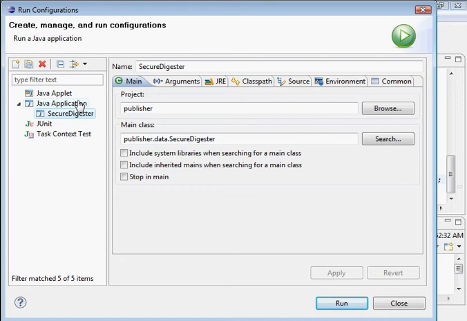This is a specification. So you can have any number of run configurations. An individual run configuration is a specification about how to run a particular program, which in our case, the Java application, needs to have a main method. That's the entry point. A Java applet will have different entry points. So it was intelligent enough to guess that this is the class that has the main function in it. This is the project, and now the arguments is here.